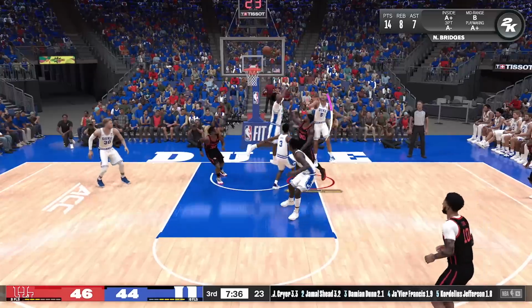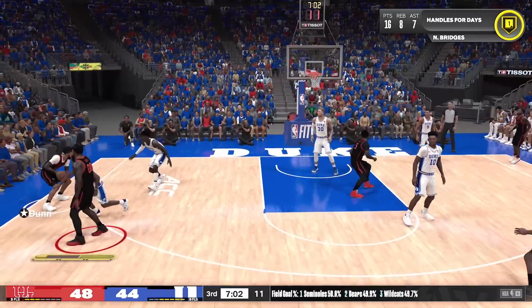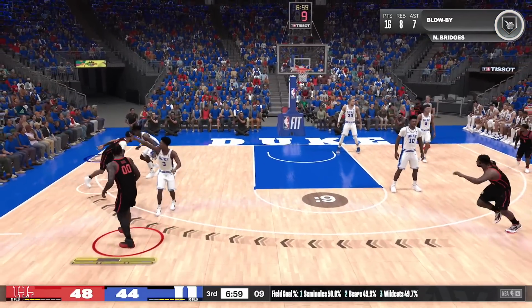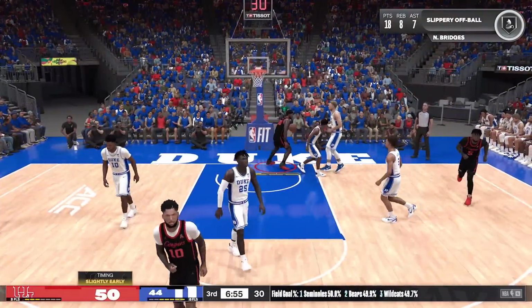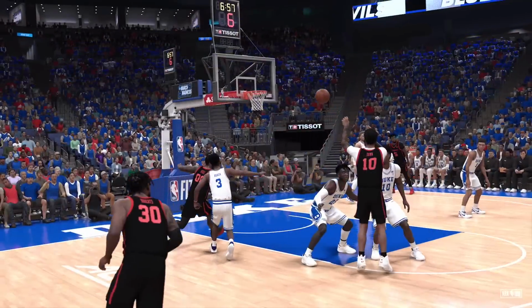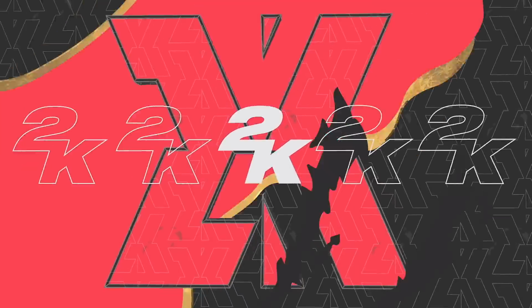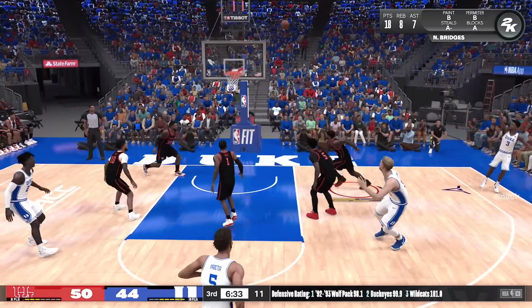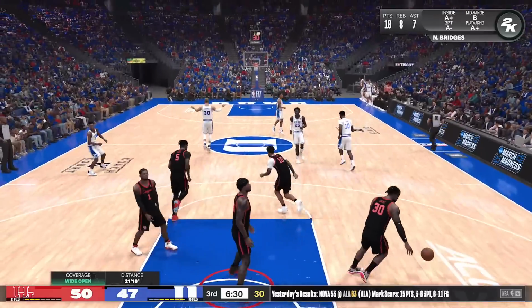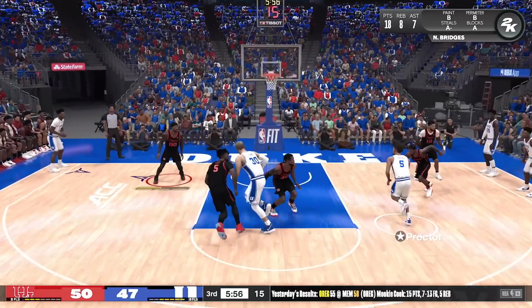Oh, I got a wide open lane. What in the blue moon? I almost messed that up, yo. I was trying to do some kind of crazy fancy dunk. I did not expect the lane to be that wide open. Neal Bridges dunking that thing over Roach. I'm like, oh snap, that is exactly what I like to see. But they're coming right back, banging a 3. 50-47.